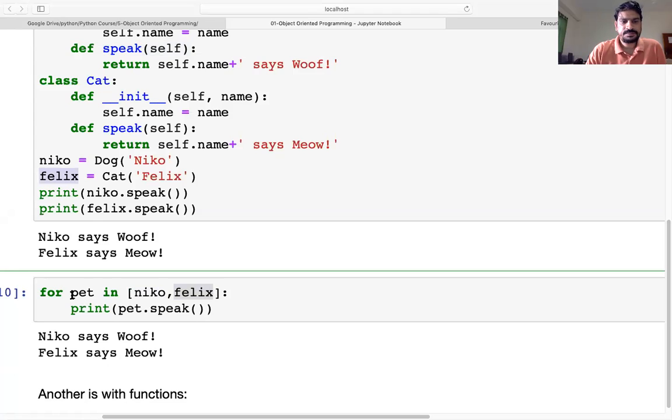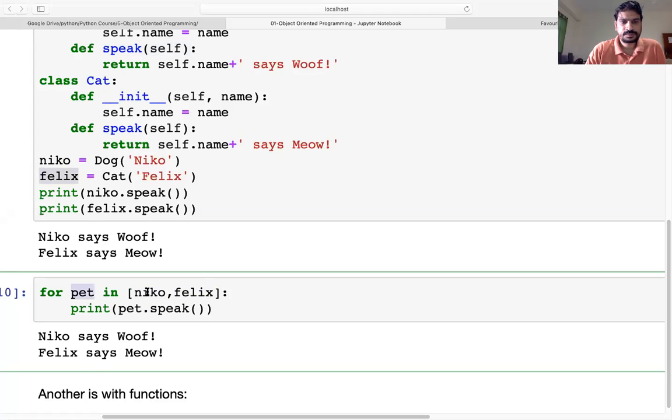The first time the pet value will be Nico, the second time the pet value will be Felix. So the first time it will be called as Nico.speak and the second time Felix.speak.